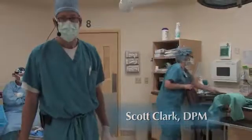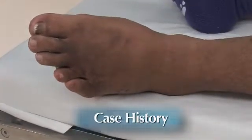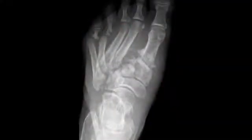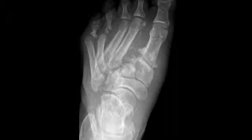So this is a type 2 diabetic with peripheral neuropathy. He's had this for greater than 15 years. He's had a recent fracture dislocation of his midfoot. This is an AP x-ray. You can actually see the lateral disposition of the lesser metatarsals, the destruction of the cuneiforms in the midfoot, and also the medial distraction of the medial column.